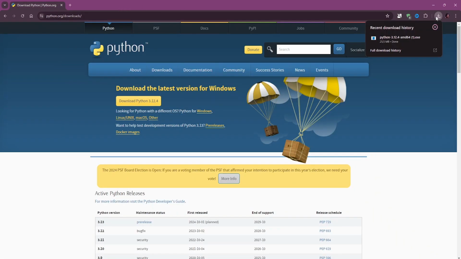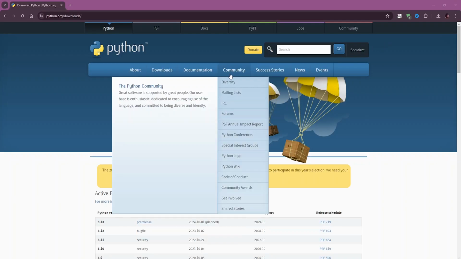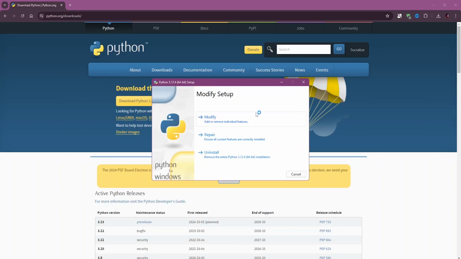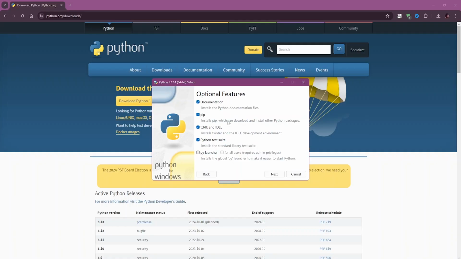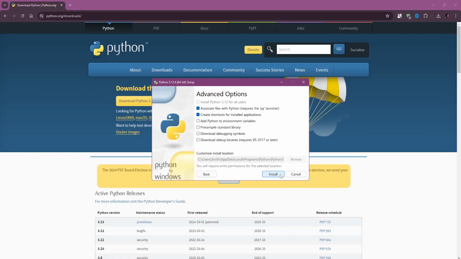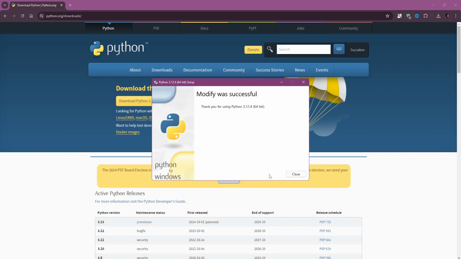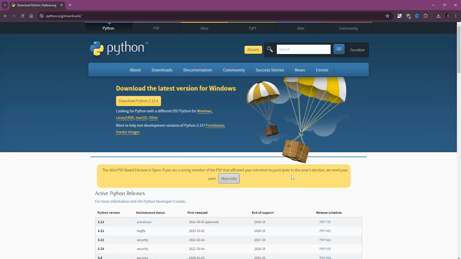After this has been downloaded, just open up that file. After you have opened up that file, you're going to install it. So I'm going to click on this. You can already see that I have already installed it. You can see uninstall, remove, whichever one you prefer. I'm going to modify it, PyLauncher, click on that, click on next, and fix up whichever feels comfortable for you. And you can see it has been installed. You're going to close it off. And basically, you are good to go now.